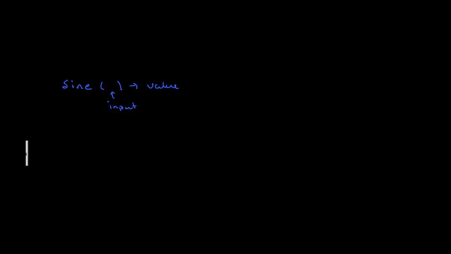Now, the question is, what's the rule that allows this function to work? So what's the rule that takes us from an input and gets us over here to the output? The sine function is defined as follows. If you take the unit circle, so we've got a circle that's centered on the origin and whose radius is 1 unit long. Okay, so this length coming out here is 1. Okay, same thing for down to the side.